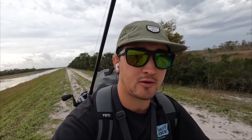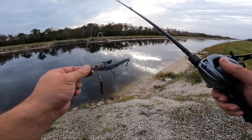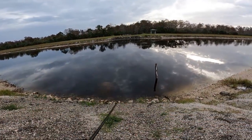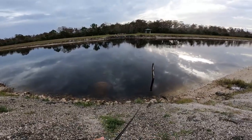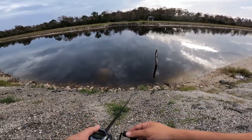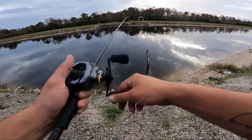Very windy this morning but we've got our swim bait that we remade and we're on the hunt for tarpon, snook, and largemouth bass. The new bait doesn't look quite as good as the original but it actually swims better. Pulled up to a nice hole with some culvert pipes, got the twitch bait rigged up. The first version — the one I broke off yesterday — was more of a spook, a topwater walking bait, and this one is actually an awesome twitch bait. It's hovering just a couple inches beneath the surface, which is exactly what I was hoping it would do.